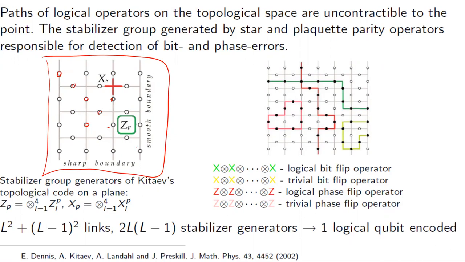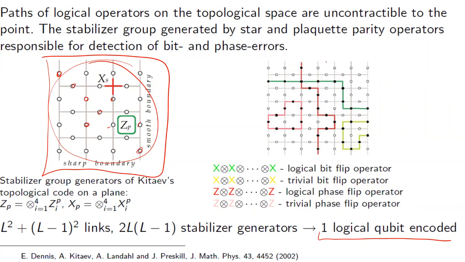And now when you take into account the number of qubits in this structure and the number of stabilizers generated by this geometry, you can calculate the degrees of freedom of your logical space of the quantum error correction code. So for this particular setting, you have a space for one logical qubit. And this logical space is characterized through transformations within it. It can be described by logical operators. And these logical operators have the property that they also commute with all of the stabilizers here, but they cannot be constructed as a product of them.